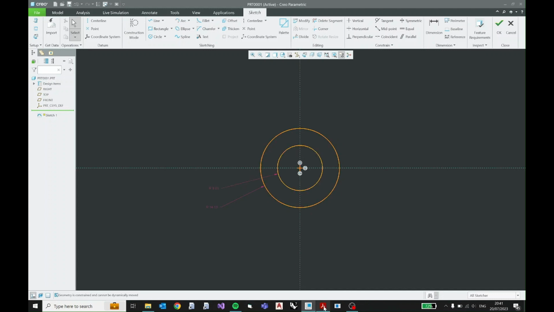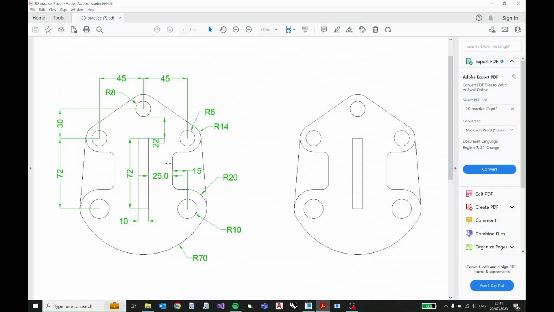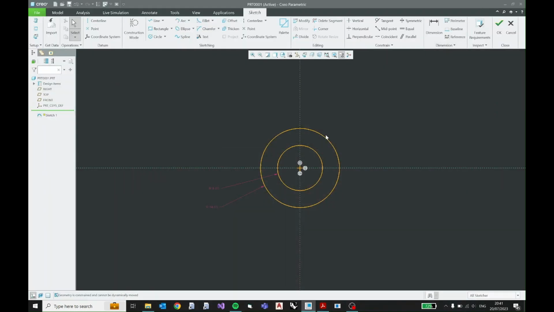Perfect. The next thing I'm gonna make is this rectangular thing, which is gonna be centered on the line of symmetry. Oh yeah, sorry about that. The first thing we always have to do is make the line of symmetry. So I'm gonna go over here, center line, select this, and then make a line of symmetry down this axis. This is usually the first thing that you have to do, but apologies for that, I forgot to make it.